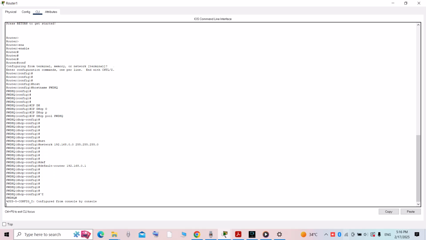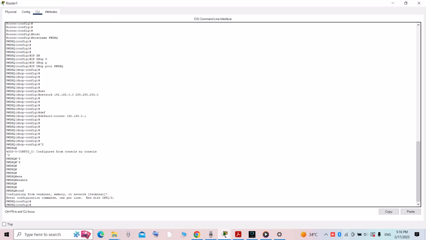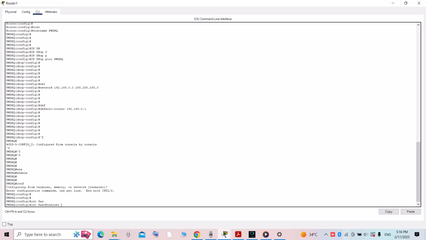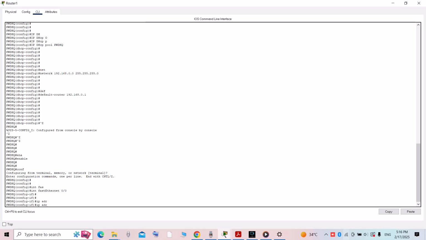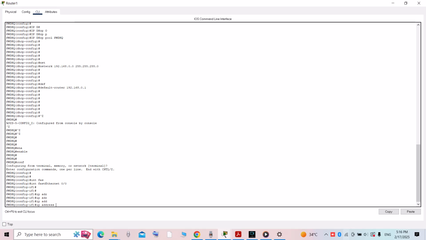Now we'll have to give the configuration IP to the interface. So that is interface FastEthernet 0/0 of the router. We will give an IP address to this port, that will be 192.168.0.1, and the subnet mask will be 255.255.255.0.